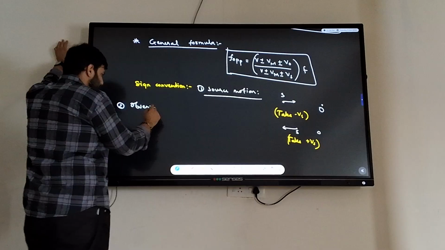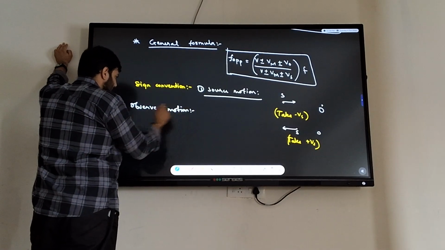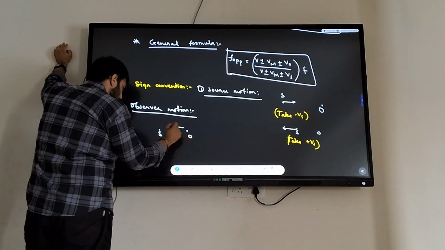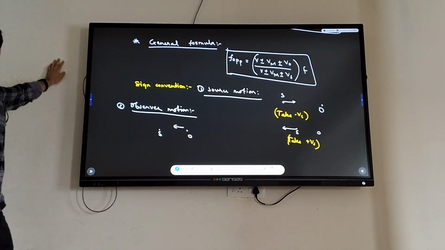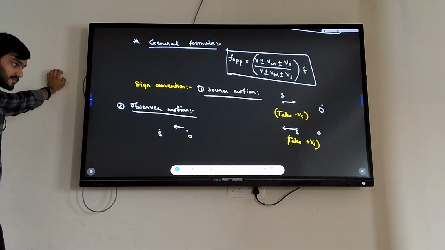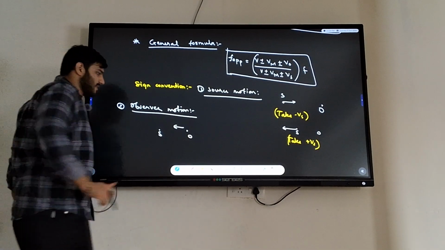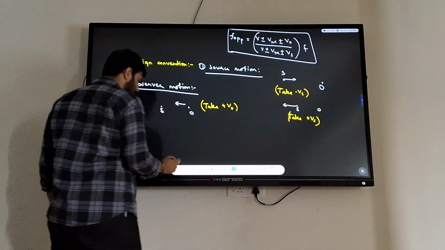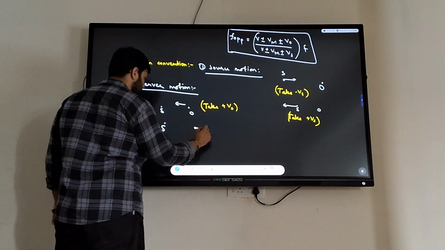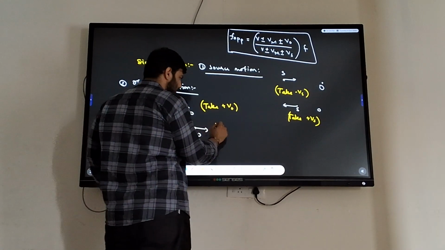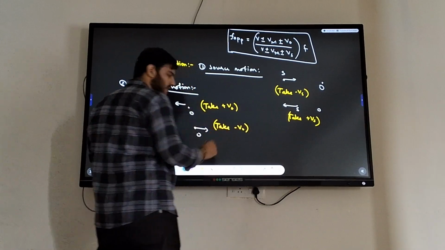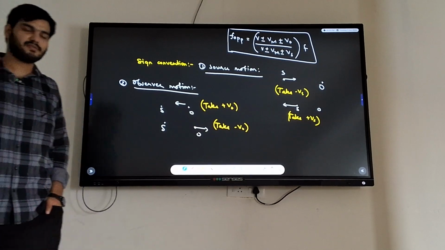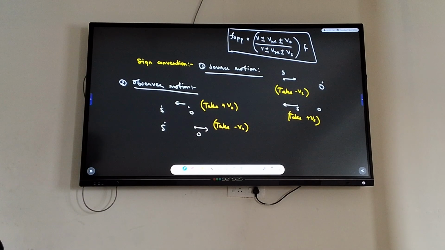Observer motion बताओ. You have this. Should I take plus V naught or minus V naught? Plus V naught. Take plus V naught. And what about the other case? अब बताओ. Take negative V naught, right? Because it's in the numerator. और कम होना चाहिए frequency. That's why it's subtract.